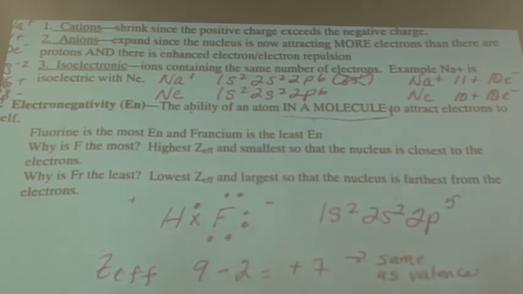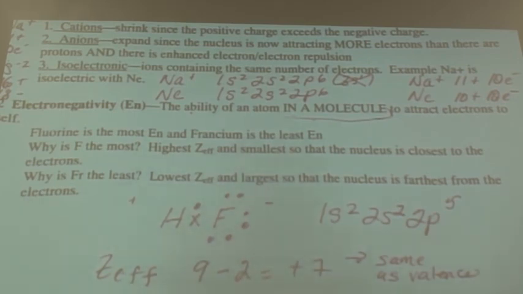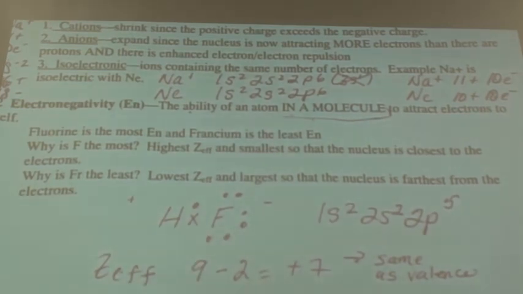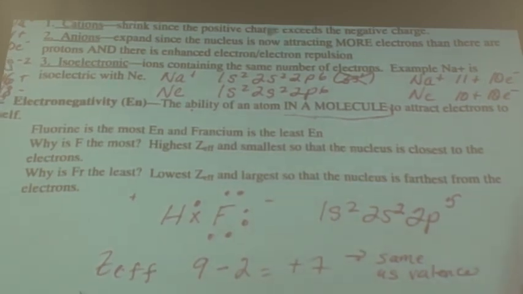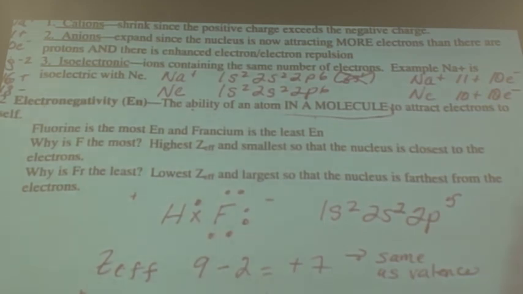Not only is it tightening up, it's trying to attract another. Francium has the least. Francium has one valence electron. Its one valence electron is way, way out there. How many core electrons are there? 86 core electrons. It is so shielded from the 86 protons that it feels absolutely nothing. And that's why it's so reactive, because it gives it away very easily. It's just a leech.